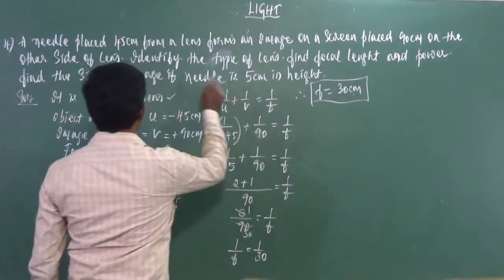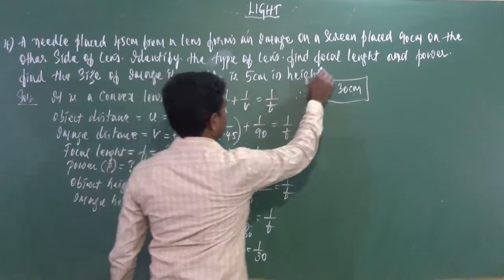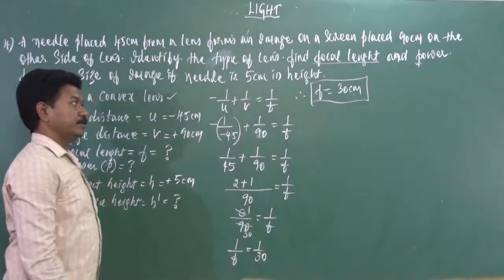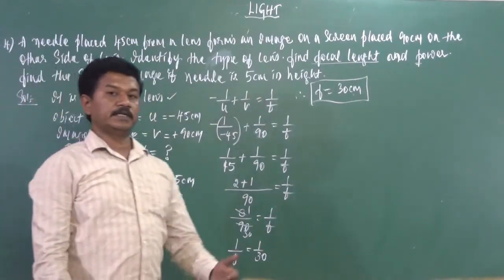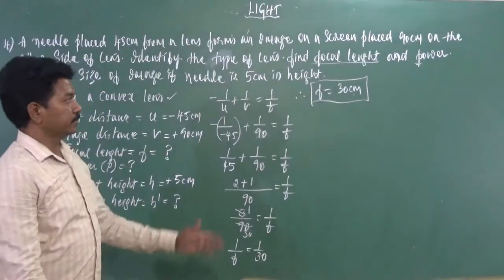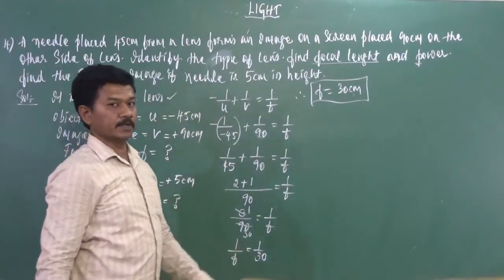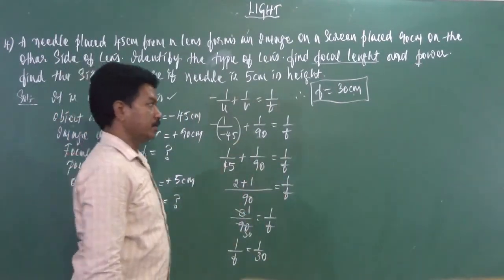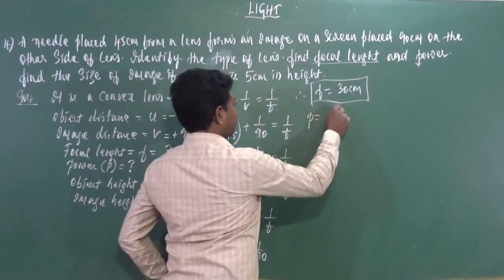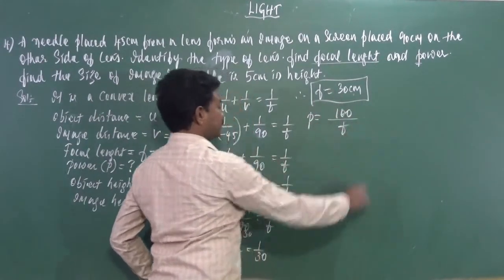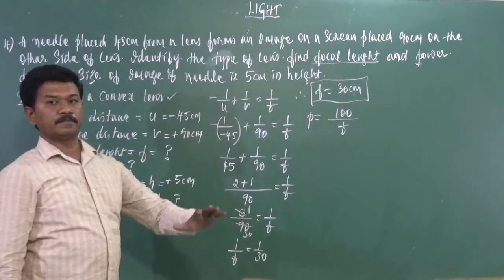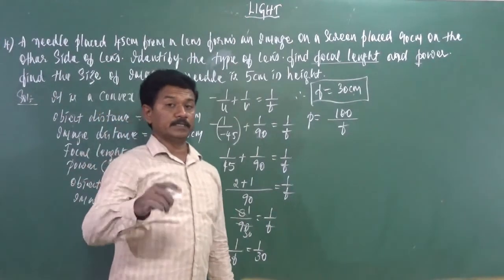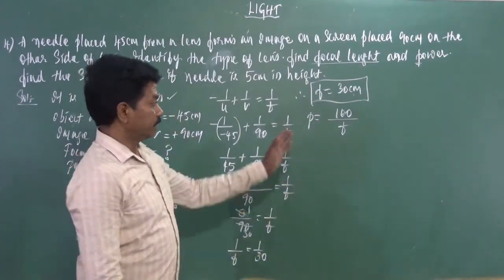So we have found out the focal length, and now you have to find the power. Before finding the power of the lens, we have to check whether the focal length of the given lens is in centimeters or in meters. This 30 is in centimeters. We have to convert this into meters and then find out the power. P is equal to 100 by F. This is the direct formula. Don't convert centimeter into meter, what we had done in the case of power of the lens problems in the previous session. Directly you can go with this.